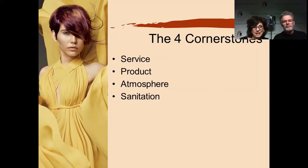They can let it be the oasis for their guests, but these four things have to be in place for that to be accomplished. The thing that I think about with spas is that it's not an accident when you create a spa environment. It's not an accident when the four cornerstones are in place. It has to be intentional. It has to be part of the process of the business. You're not accidentally going to give great service. You may sometimes, but you can't consistently, over time, give proper service without it being intentional.